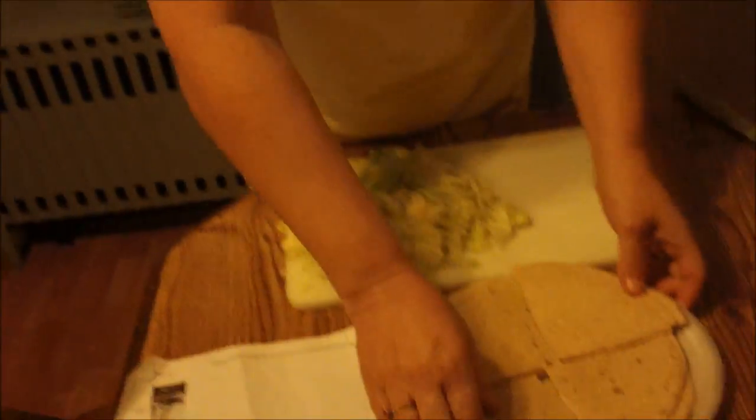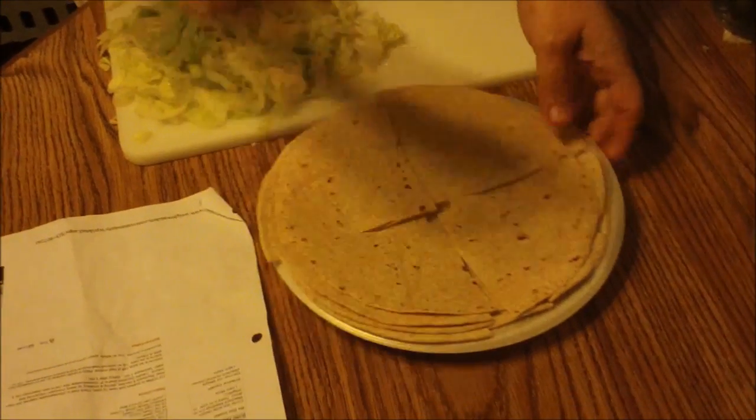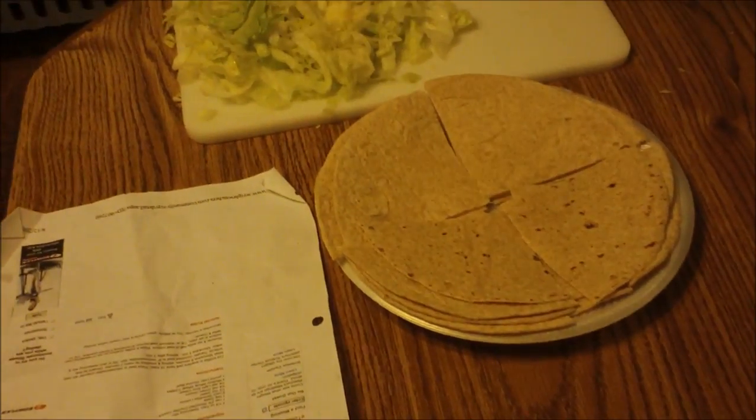Today we are making taco pie, and it's a really simple recipe, and I've done some of the prep work. What we did is we took 4 wheat tortillas and we cut them into quarters. So you should have 16 of the tortillas.